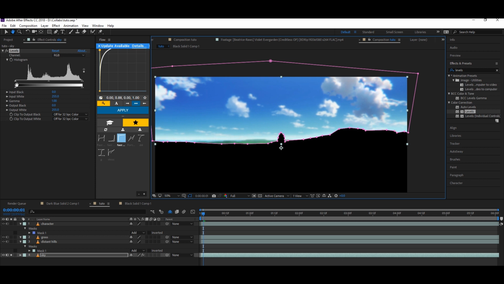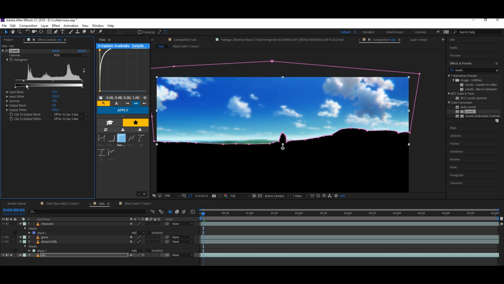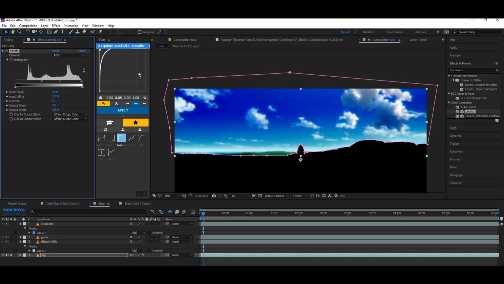So I'm gonna just move this slider and drag it towards the right side. So basically what I'm doing is I'm making sure that most of the pixels are now coming towards the black. If I move this slider towards the left, the whites will become brighter. So this way you can adjust contrast and darker areas, and this controls the midtones. So this is again purely experimental. Mess with this and see whatever looks best for your scene. So this is my levels done almost, maybe something like this. Yeah, and now we're gonna add curves.